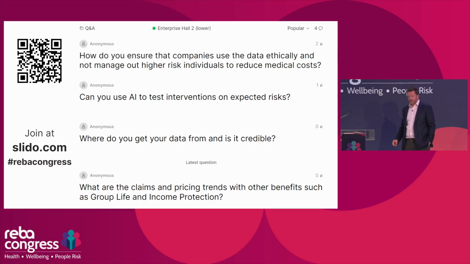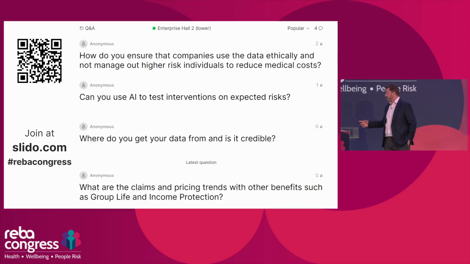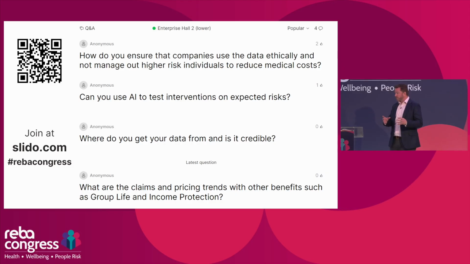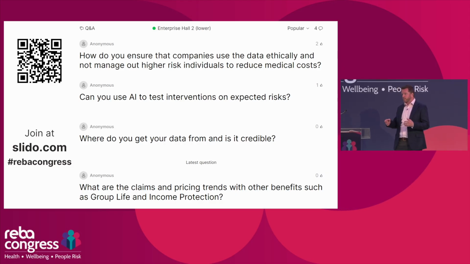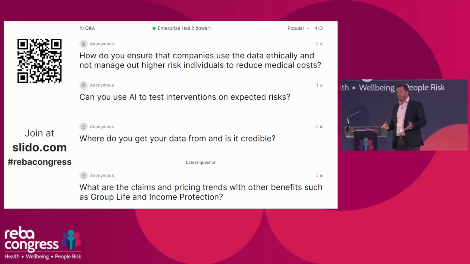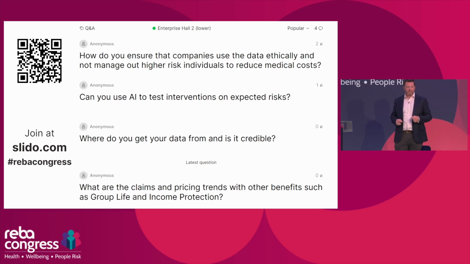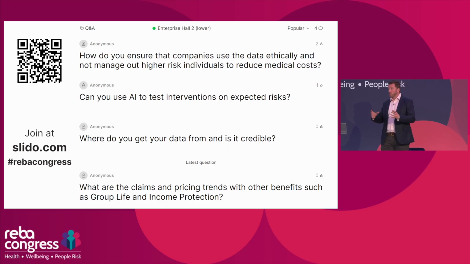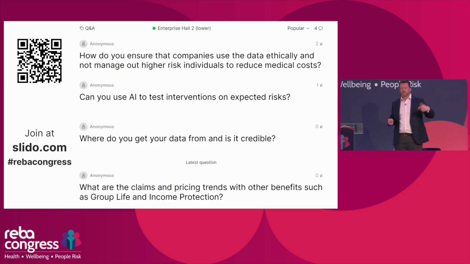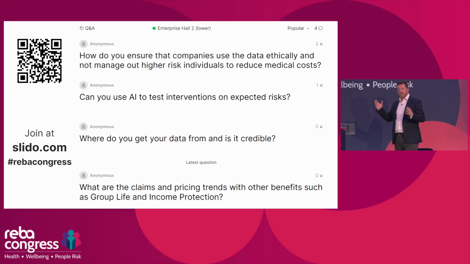Yeah, absolutely. The key to that is data. Identifying the intervention is led by understanding your people risk and understanding the interventions that will have an impact. And you can use the data to model the impact. So, for example, I use the cardiovascular example, if screening was the appropriate solution, you can use data to understand how many people are accessing health screening. If we're targeting males 50 plus, how many males 50 plus are accessing the health screening?